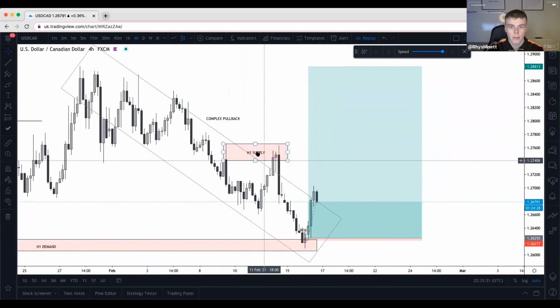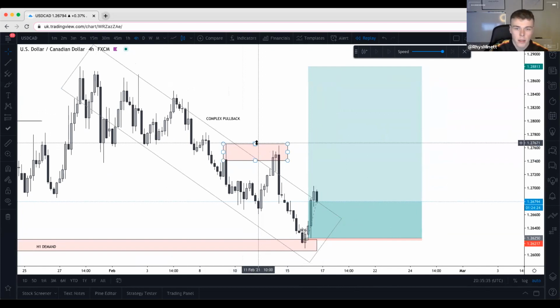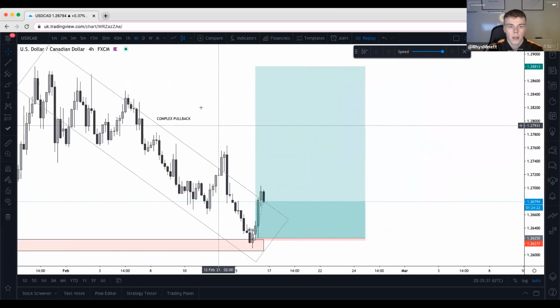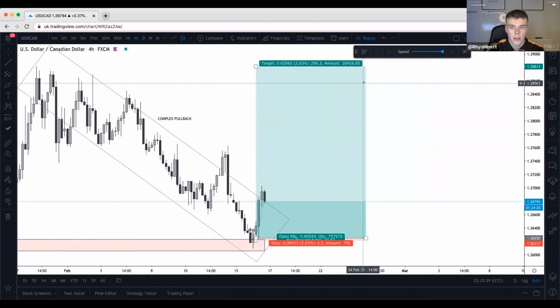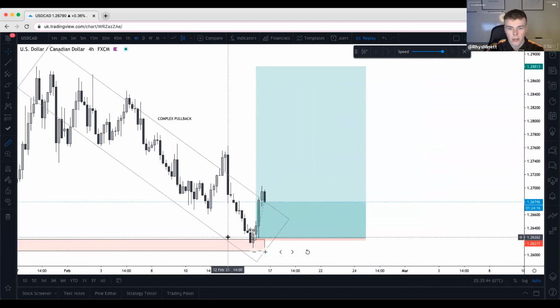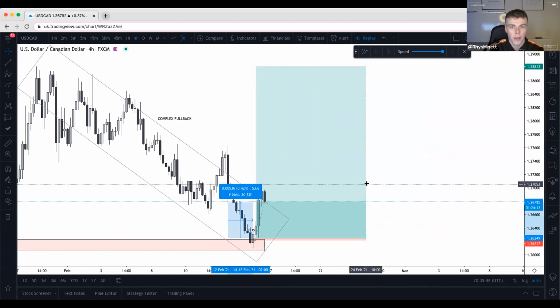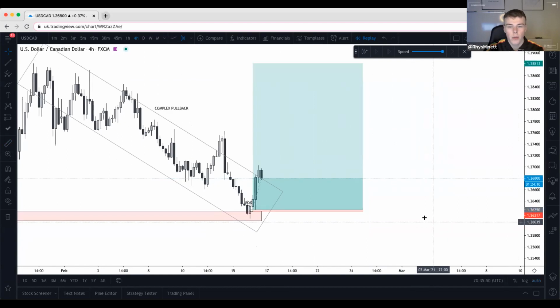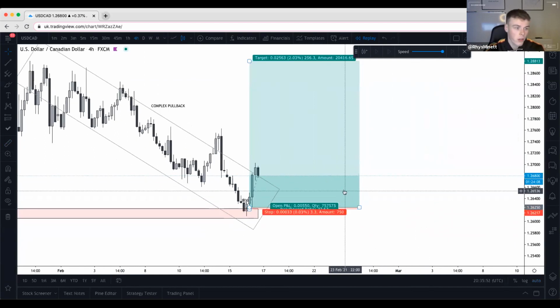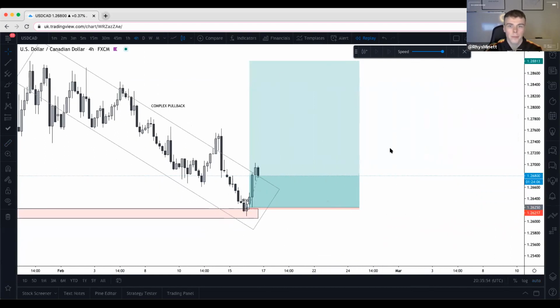This right here is something from backtesting I was doing. Just delete that. So take profit at the top right there. And we are currently only around 50 pips in profit right now. But that's like a 1 to 10, 1 to 15 so far. Overall, the target for that is a 1 to 77 risk to reward.